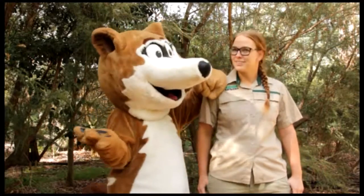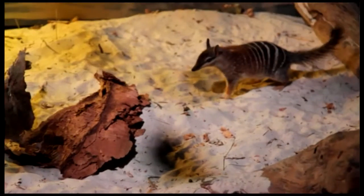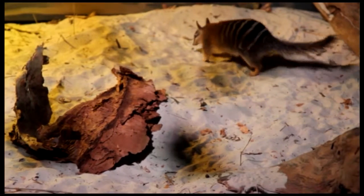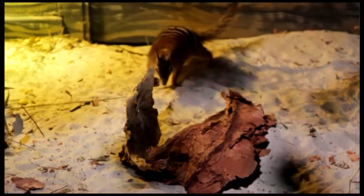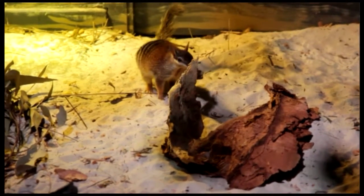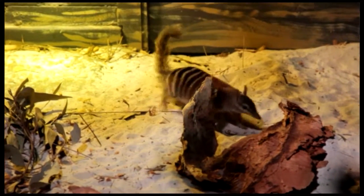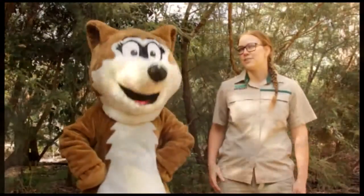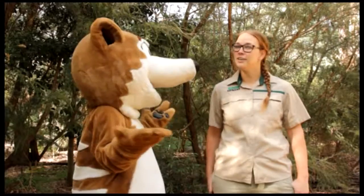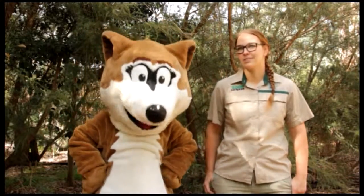It was a bit of a journey for Tani, but she settled in well into our enclosure here. So even though she's in the enclosure for the animals of the night, she's actually diurnal, which means she's awake during the day and sleeps at night just like us. But Tani has a special enclosure in our nocturnal house that mimics dusk and dawn so that everyone can still see her when they go down to see our nocturnal animals.